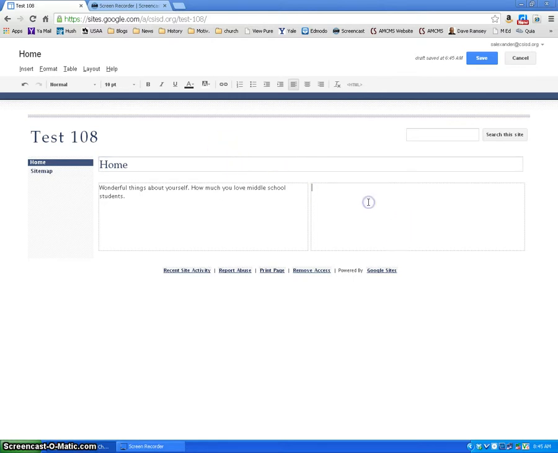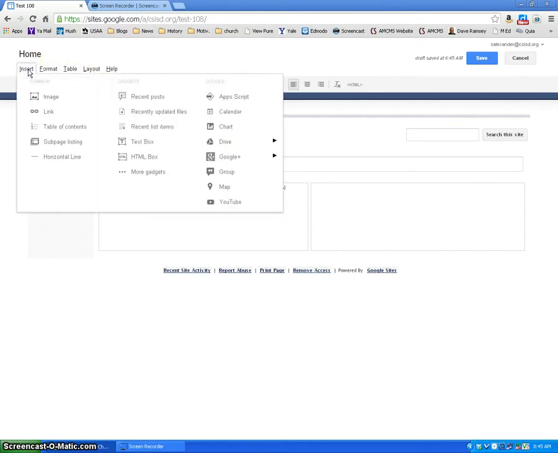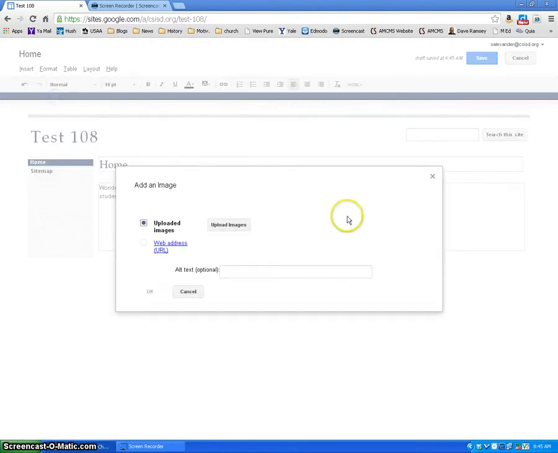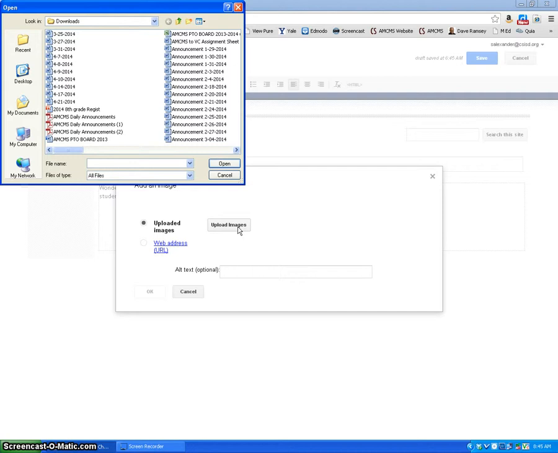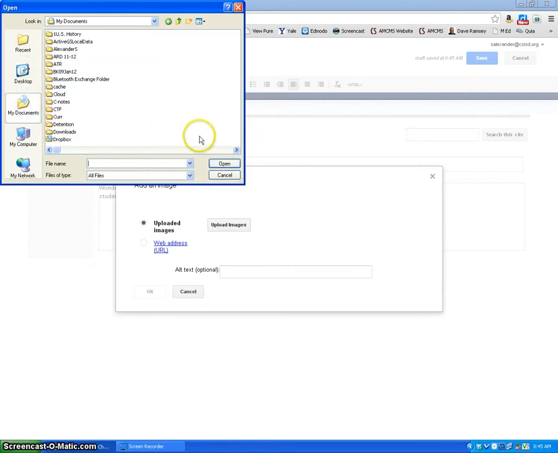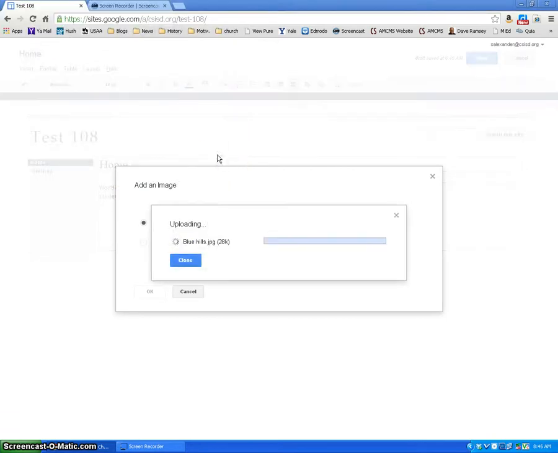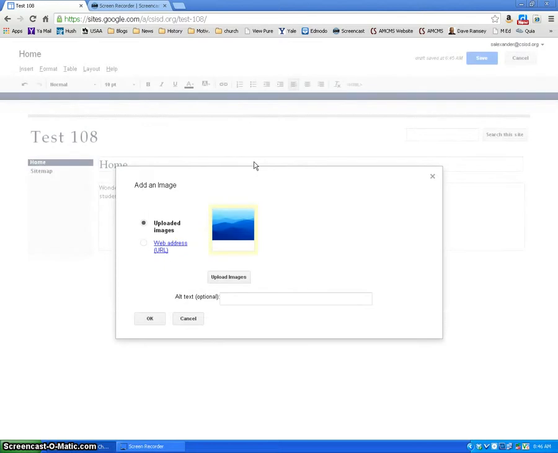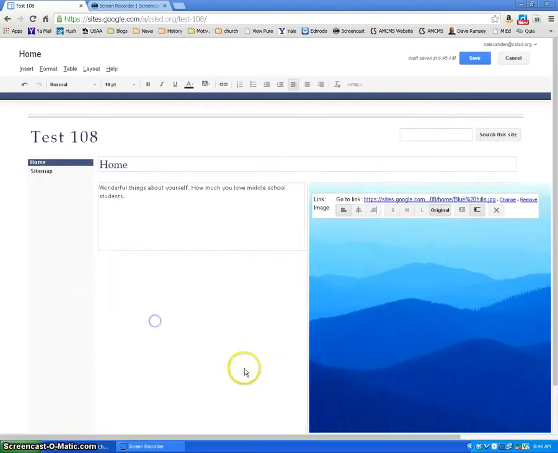And so to insert a picture over here, it's pretty simple. You click on Insert, and then you click on Image, and it'll give you the chance to upload an image. Now obviously you need to have an image on your computer to use if you're going to upload an image, and then you just find that image. And so I'm going to go to my documents and then my pictures, and I'm just going to pick a sample picture because I don't have one right now of myself on here. And so now it's uploaded. You can see the picture, you click OK, and it's over here.